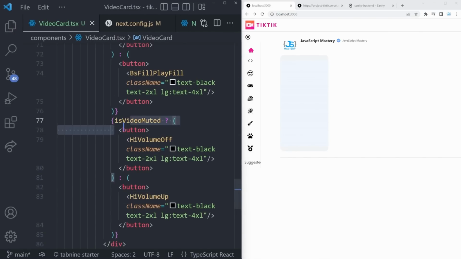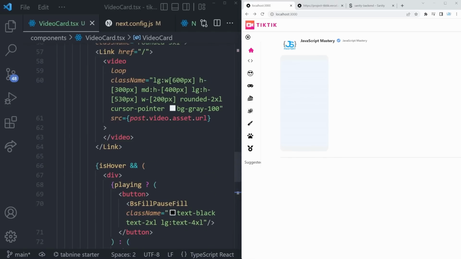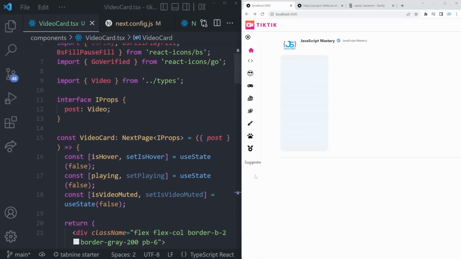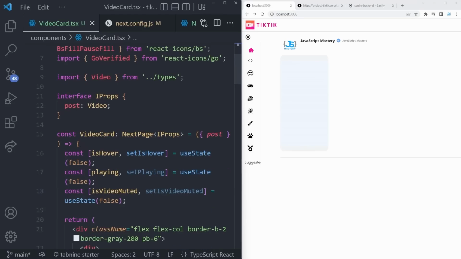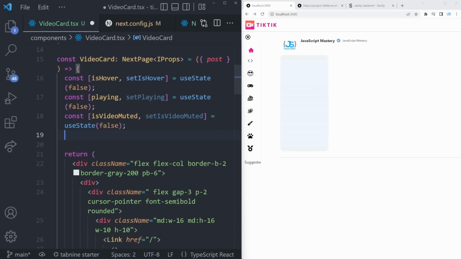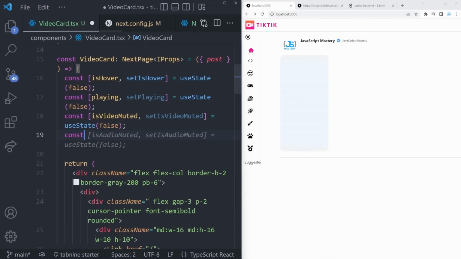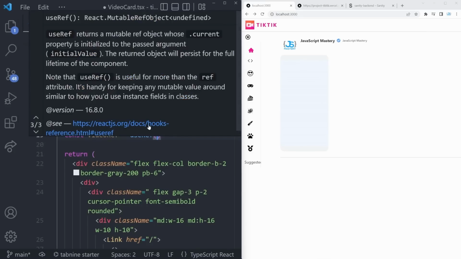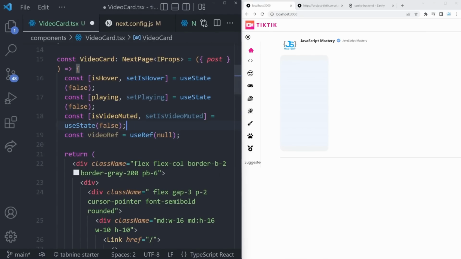Of course, the buttons are not yet doing anything. So for buttons to do something, we actually have to change the state of the video. We have to make it play or pause on click. And to do that, we have to add something known as a ref to our video component. In React, you can create refs by using the useRef hook, which we imported at the top. So right here, we can say const videoRef is equal to useRef. And at the start, it's going to be set to null.